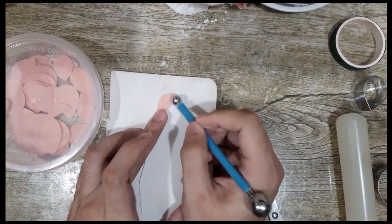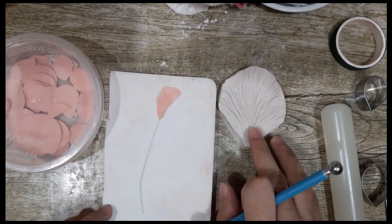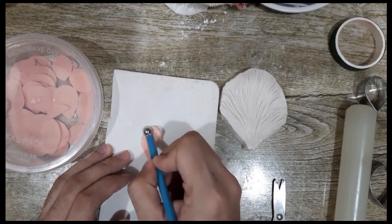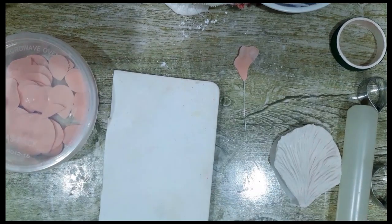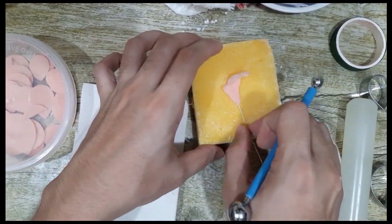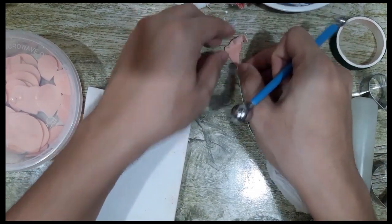Randomly thin out the edges. After you thin out the edges, I'm using a multiveiner — a teeny multiveiner — and I just press it here. After that, you need to frill the edges by pulling them. It will look something like this. Then let it set. Normally I get a sponge and try to make it cup, going back and forth. It should be really irregular because this is the first set of petals. Leave it to dry. You can actually pinch it more to add more movement.